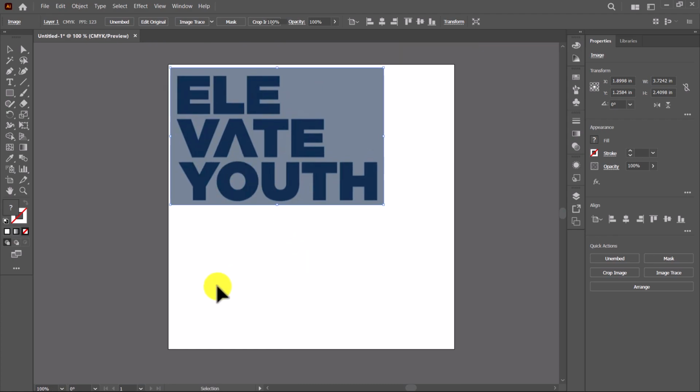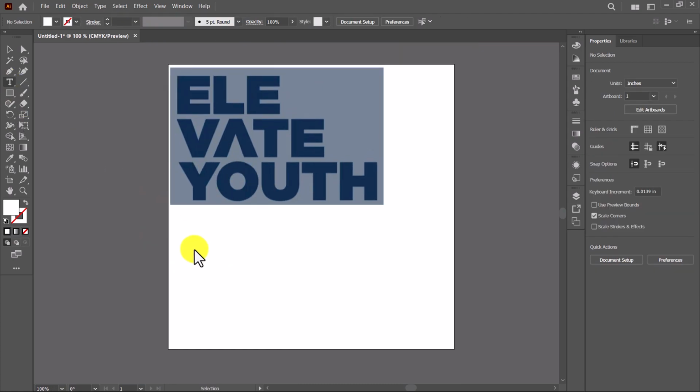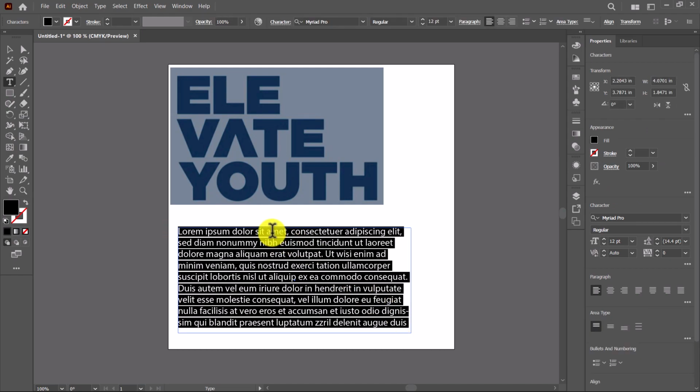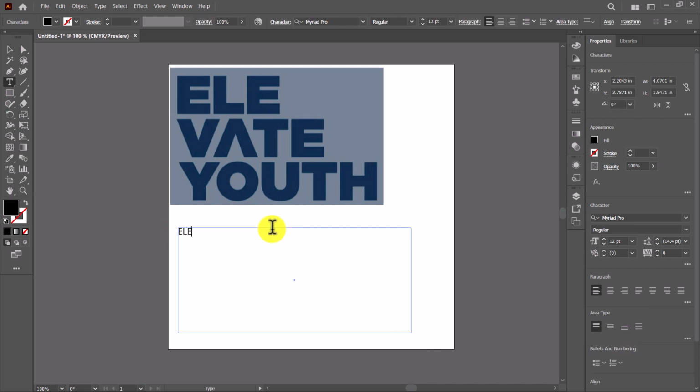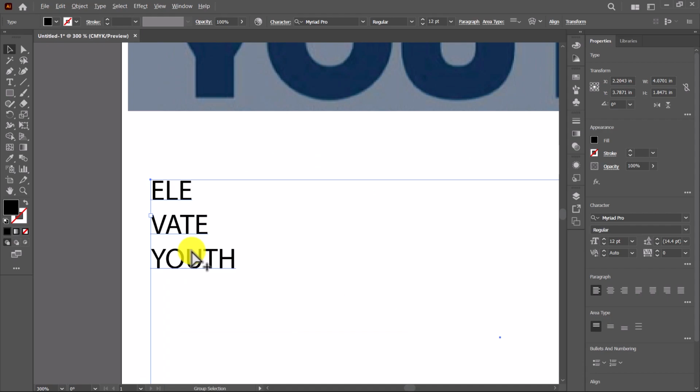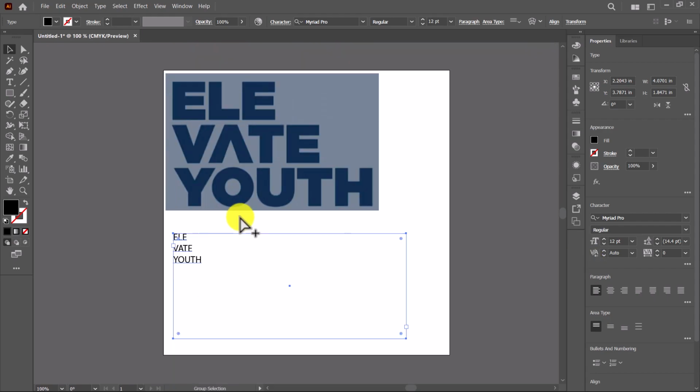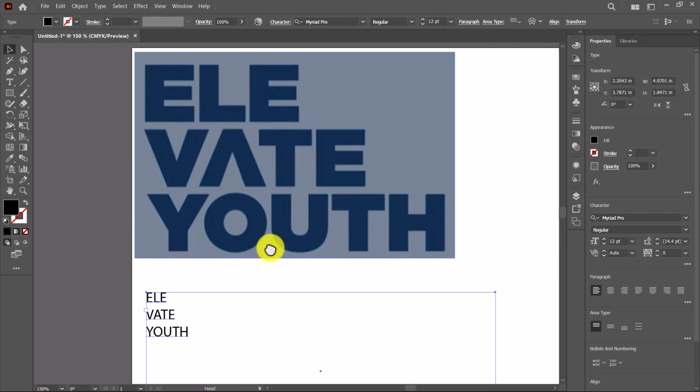So I will just take the text tool here and write the name. What's written? ELEVATE. Okay, that's fine. So I'll look for which font is similar with this one, then we'll go for the exact way.